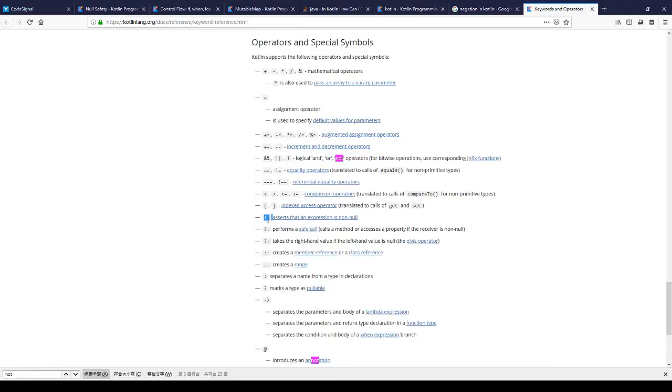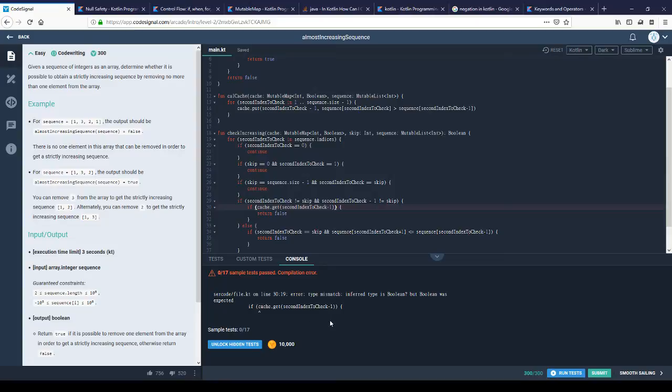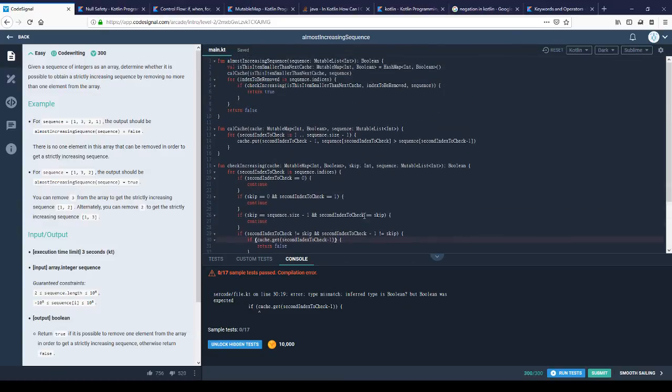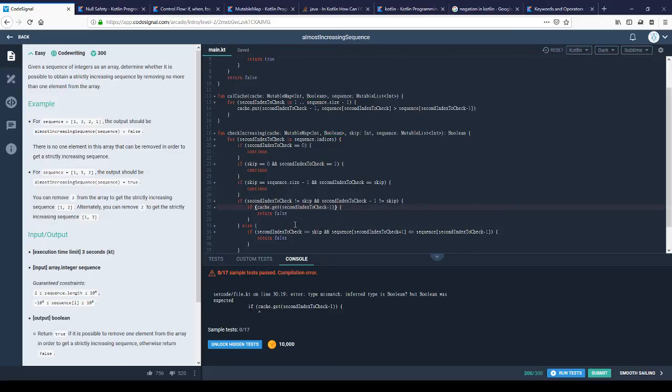non-null assertion here. Inferred type is boolean, but boolean was expected. Well, why? Maybe the map is always returning a boolean. So if that's the case, we need to assert that it is non-null here.